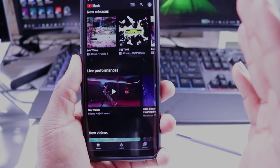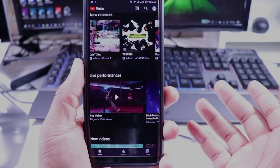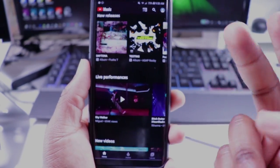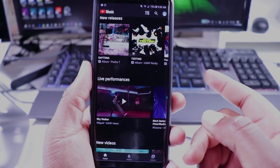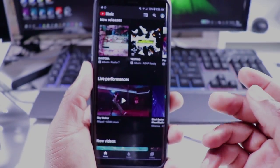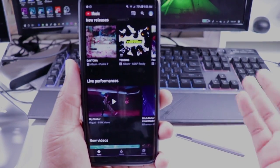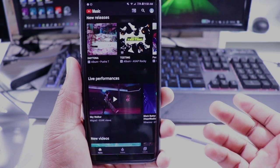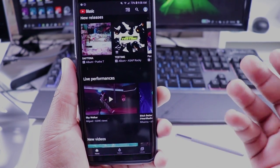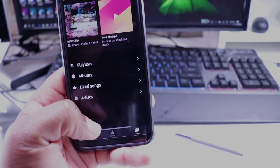Now, if you want to get into YouTube Music early access on your main account, it's probably going to take a longer time. What you want to do is create a secondary account — you'll have a higher chance of getting in. I signed up with my secondary account and the next day I was already in the beta. My main account I signed up on the day it dropped, which I think was May 22nd, and I'm still not in the beta.